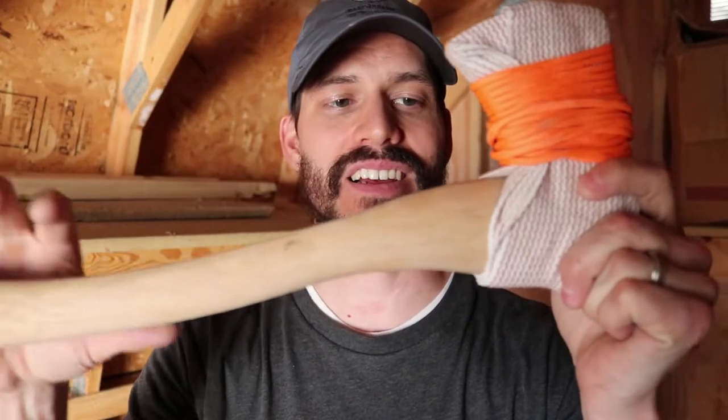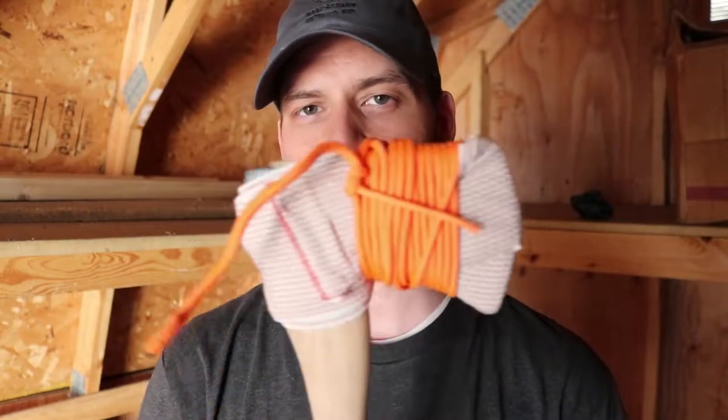We're going to do something a little bit different. We're going to blacken the handle of this hatchet. I did a review on this hatchet a couple weeks ago. I'm going to put a little flag up here, if I can remember, to link to that video. It's the marbled hatchets we did the review on.